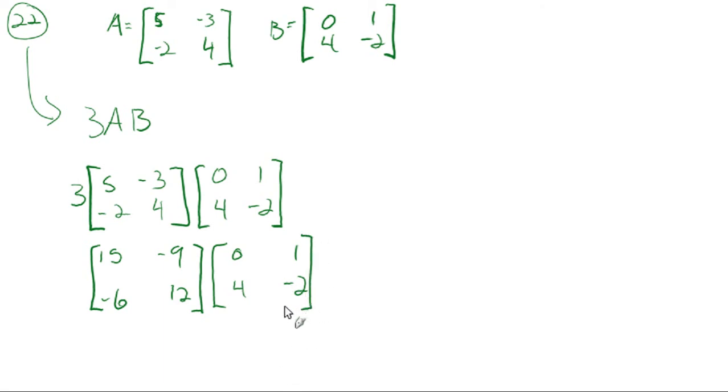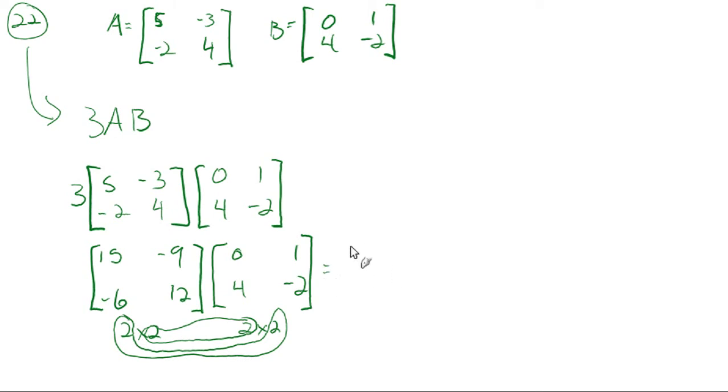All right. Now we're just going to make sure we can multiply these together. This is going to be a 2 by 2, and this is a 2 by 2. And this tells us we can multiply them together. This tells us what dimensions the answer will be, and it will be a 2 by 2 as well. So I have a 2 by 2, and we're ready to go.